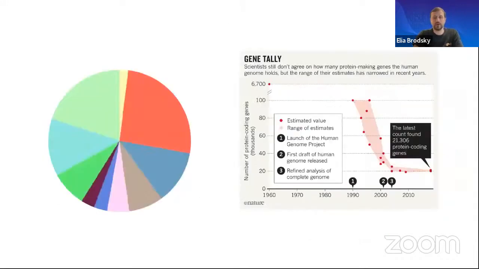Now, it turns out that only about 1 to 2% of the human genome are protein coding genes. And that number has significantly gone down from the original expectations that researchers had when they were starting to sequence the human genome. So today we have about 22,500 genes, but that number varies across different research fields. And so really, we're going to look specifically at that known part of the genome, which we call the exome, right? The part of the genome that is being expressed.